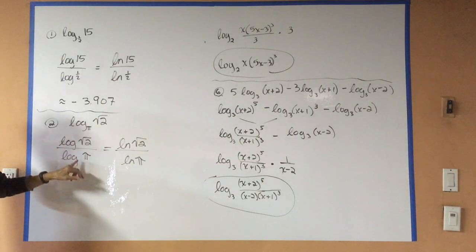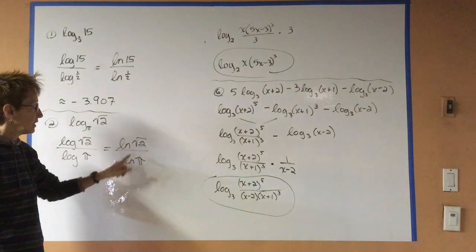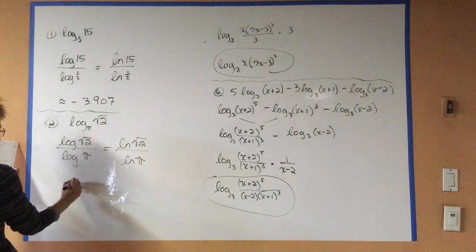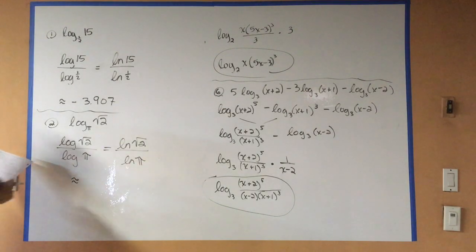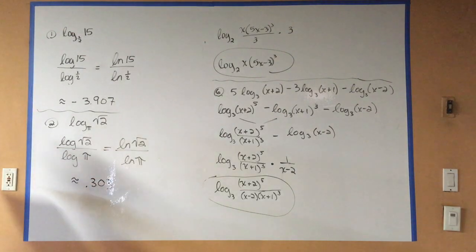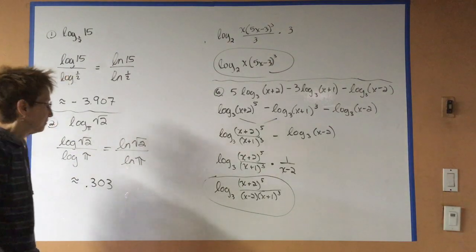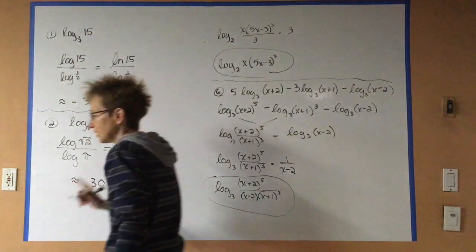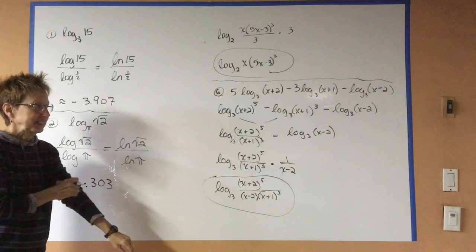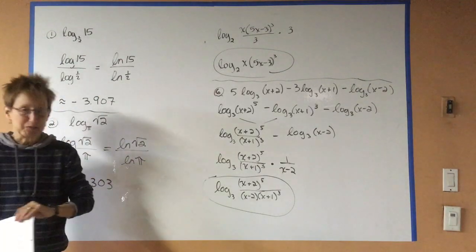And you hopefully already know how to put a square root in there. So I should be able to calculate log of the square root of 2 over log of pi using the LOG key, or if I want to use the LN key, I can do it this way. Either way I do it, if I round it to 3 decimal places, this ends up being 0.303. So check it on your calculator and make sure that you know how to get there. Just remember to close the parentheses on the arguments. If you don't, you're going to get some crazy answers. So respect the order of operations.